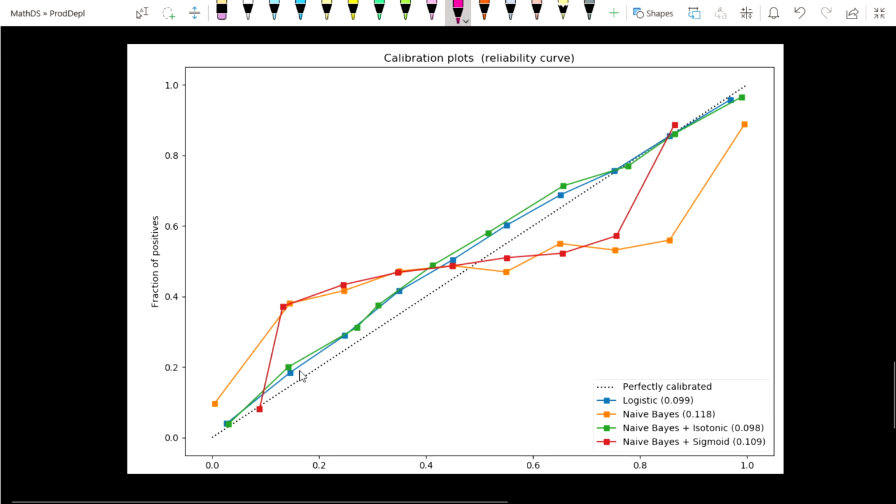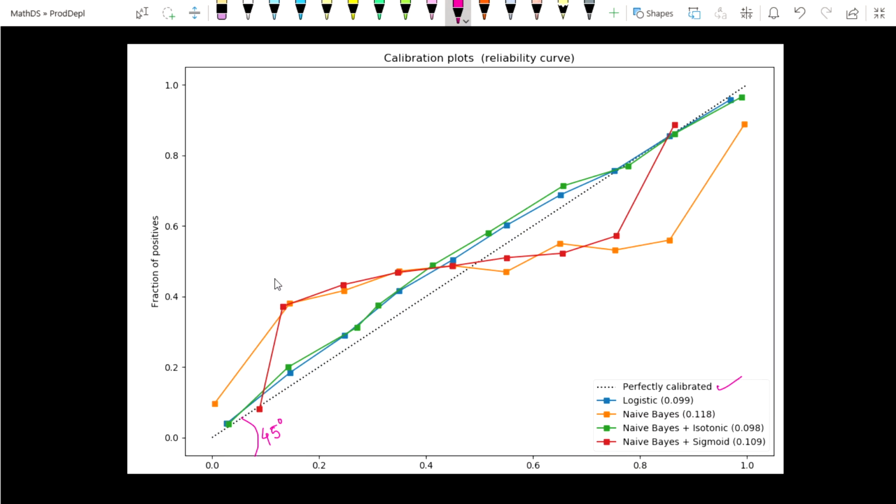So in this, see the first black dotted line. This black dotted line shows that it is a perfect calibration. Calibrated means it's the 45-degree line. This angle is 45. If everything is perfect, if our model is perfectly calibrated, its accuracy is 100%, then we get this kind of calibration model.